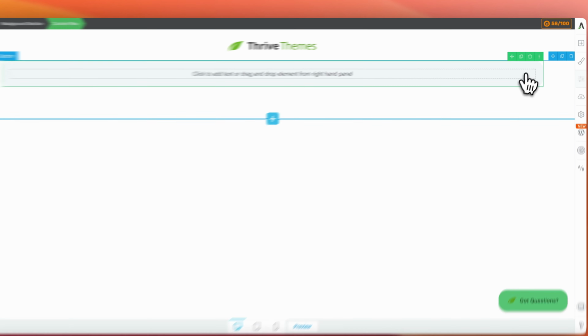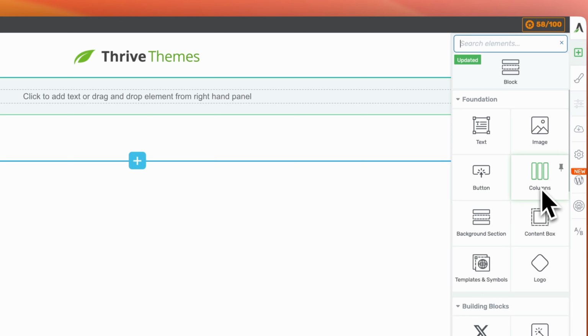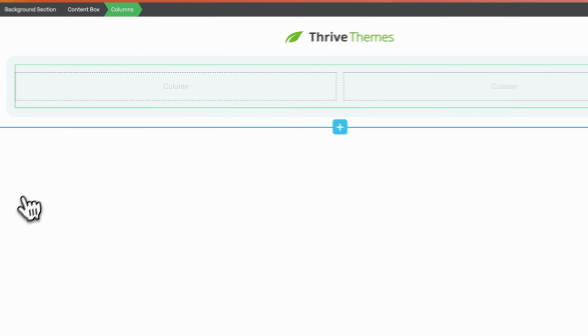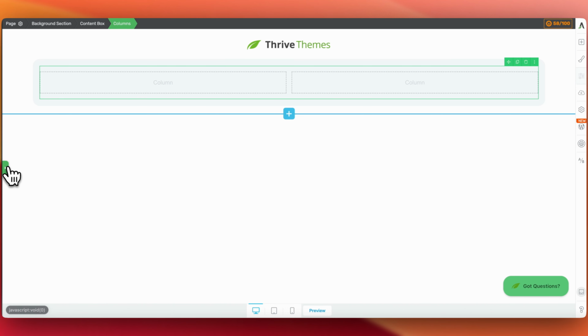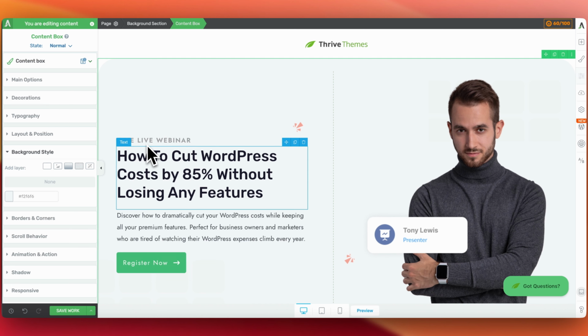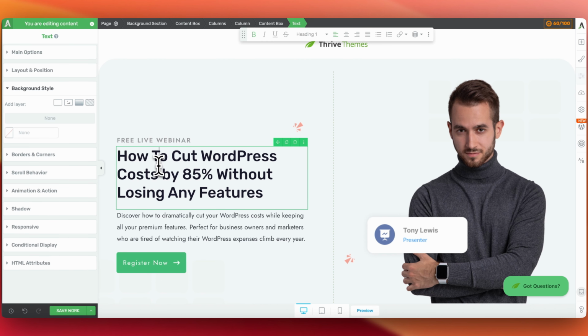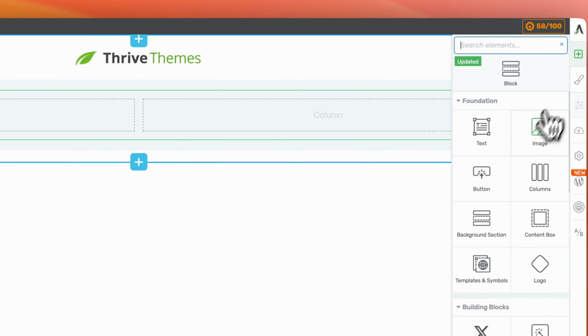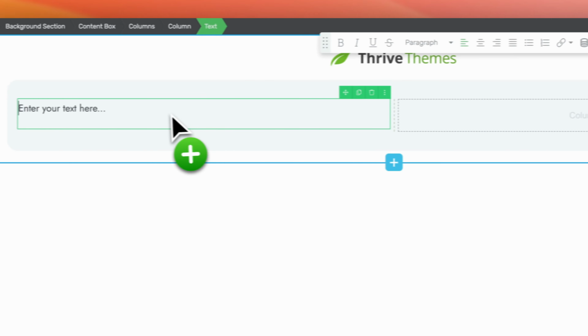It may be a little bit more, but for now, let's just power through with that. And to drop in our pair of columns, let's just make them precisely half and half. And we can probably start dropping in some text. So we need 3 different text elements, free live webinar, and our H1. So let's start with our H1 just so that we can get some bigger content in there.